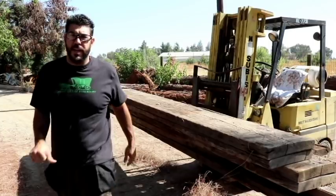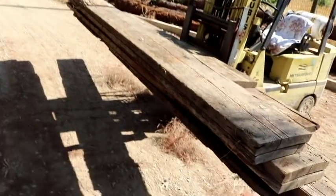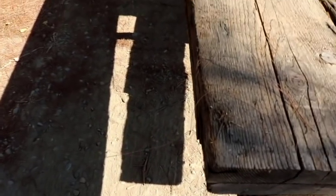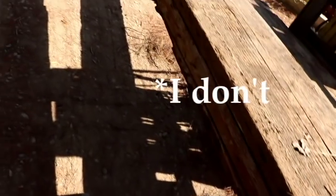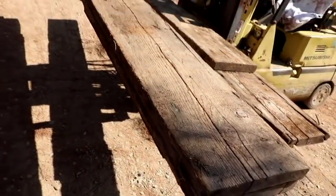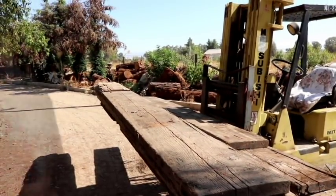I'll show you what I'm looking and not looking for. Being that this stuff is so old, at least 100 years old, you'll see it in the ring patterns later. So I'm looking for stuff that doesn't have these huge cracks. I'm obviously gonna have to fill some stuff. I'm thinking about backing some of it with plywood, but I need 10 inches. The mantle's about 6 feet long, 10 inches wide, 10 inches thick. And I'm just gonna make a box. So I don't want this piece because it's got a huge split in it.